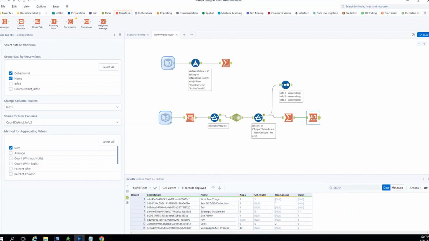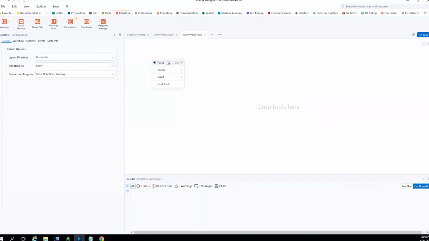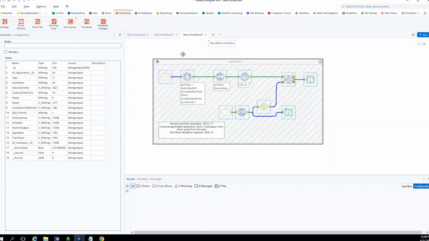And we are running up on time here, so I'm going to really quickly run through this next one, which I've already built. We're just going to copy and paste it in here because I do want to make sure we have time for QA. I'm going to show you how we did this.